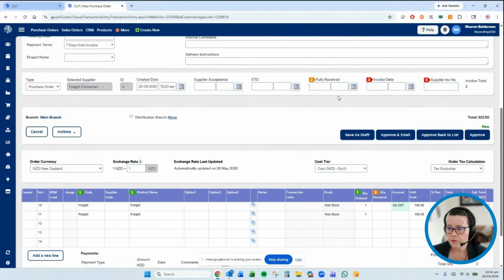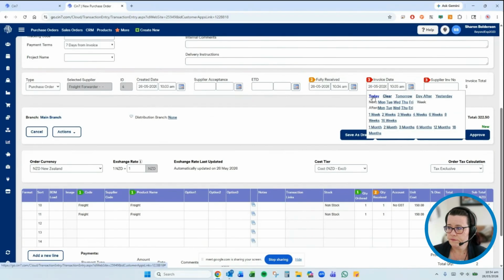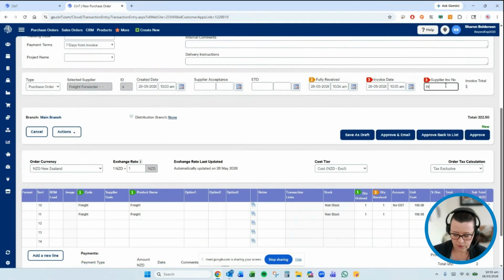So one of the things we want to do is make sure we land it in on the same day as the product. That's going to help aid the historic stock on hand. If you're reporting on that at a specific time, that landed cost comes in at the same time as the freight does. And we're going to also try and include the invoice date in the same month as fully received, just so that that's also going to have an alignment with accounting for the same month for that increase of the inventory cost.